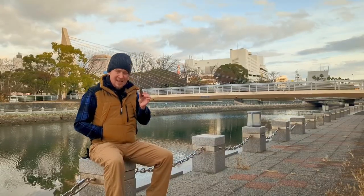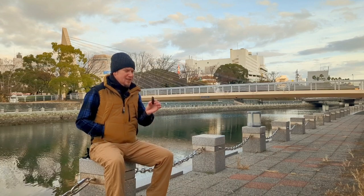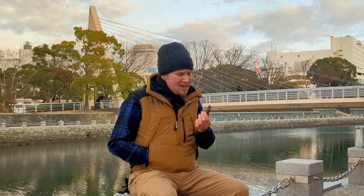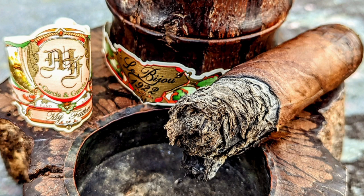Speaking of burns, I've had issues with this stick and the one I smoked prior. Where it burns cool, it doesn't want to burn straight. All the burn lines are really wavy — touch-ups have been necessary two times on this stick, three times on the one prior, and I might need another one here in a moment. The wrapper on this one continues to give me issues where the bands were. That's a problem with the glue they add to these cigars — there's no easy pull tab on them like certain cigar manufacturers have, so pulling them off is tricky and you may damage your wrapper.